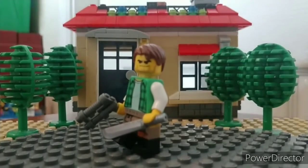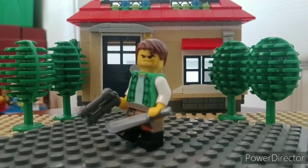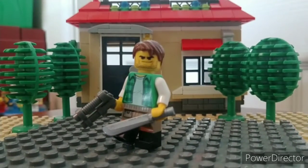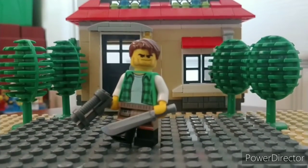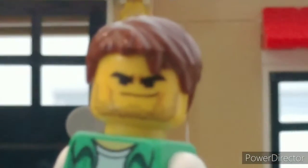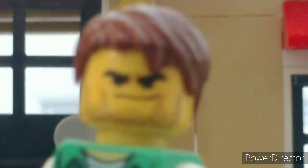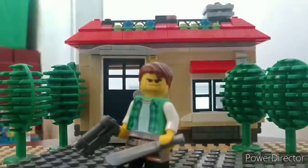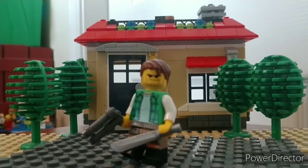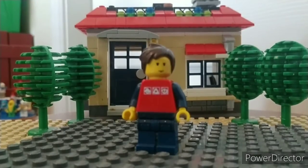Next minifig is my buddy Steven — kind of adventurous and dangerous-looking in minifig form. In real life he's just pretty cool, so I figured let's make a really cool action-movie-hero type that resembles him. We got into a conversation about the Rex Dangervest face, and there it is. He asked who Rex Dangervest was, and I asked if he'd seen The LEGO Movie 2. Once he saw it, he understood how cool Rex was — even though he was the bad guy and Emmet wins.